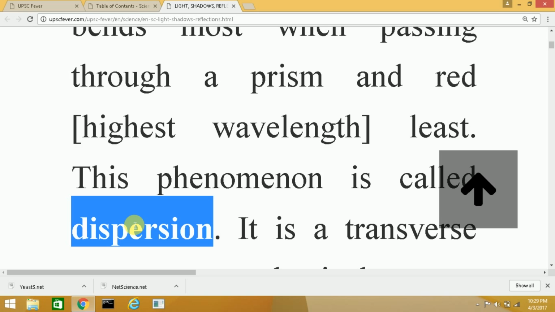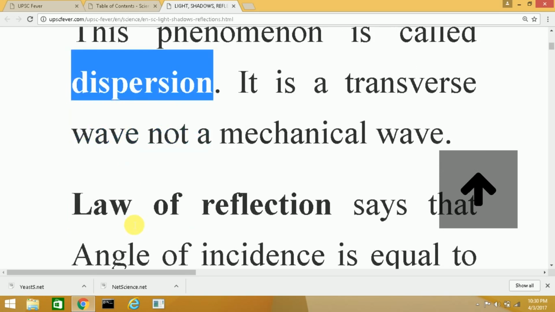Also, the second law says that the angle of incidence, angle of reflection and the normal all lie on the same plane. The normal is a perpendicular line to the surface, and the angle made by the incident ray and the reflected ray with the normal is the same. Diffusion is caused when the reflection of light takes place from an irregular surface. Because the surface is not smooth and is irregular, the reflected rays are not parallel to each other, and this causes diffusion.